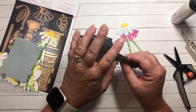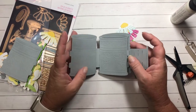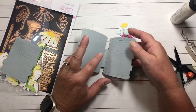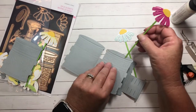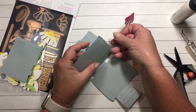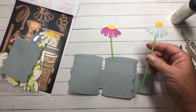I might not connect that one. If you only connect one side, well, that one came out anyway. So that actually looks better. If you connect one side, then it still gives you the opportunity to glue them in place as you go. So that might be what I do.